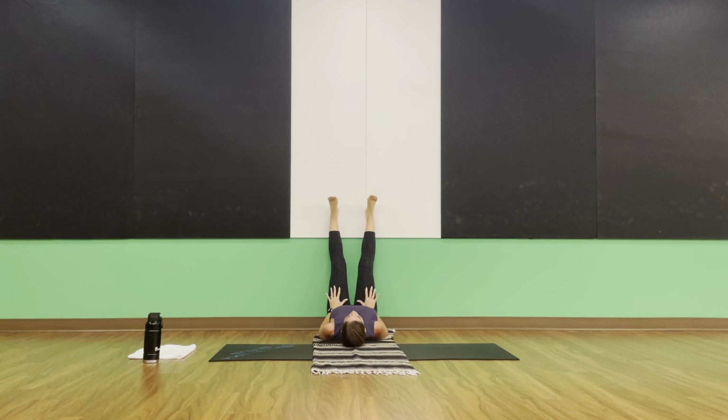We're going to start with our legs approximately hip width distance apart. Arms can extend wide overhead, or you can place your hands anywhere on your body. We'll start here and we'll take a few rounds of breath. And then after a few rounds of breath, we'll slowly start to open up the legs a little bit. We're going to be here for roughly anywhere from, I would say, 3 to 5 minutes.